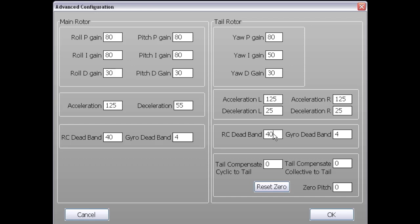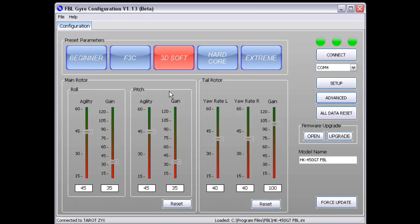So that's a little look at the advanced settings. It's a little bit of what to expect and how to deal with it if your helicopter has shakes on the test flight. Okay, so I'm going to click OK there and exit that. I hope that's a worthwhile introduction of what to expect on your test flight, your maiden flight, and how to deal with the likely issues that may crop up. Okay, well, I'm going to go for my test flight now, so I'll append that to the end of this video.